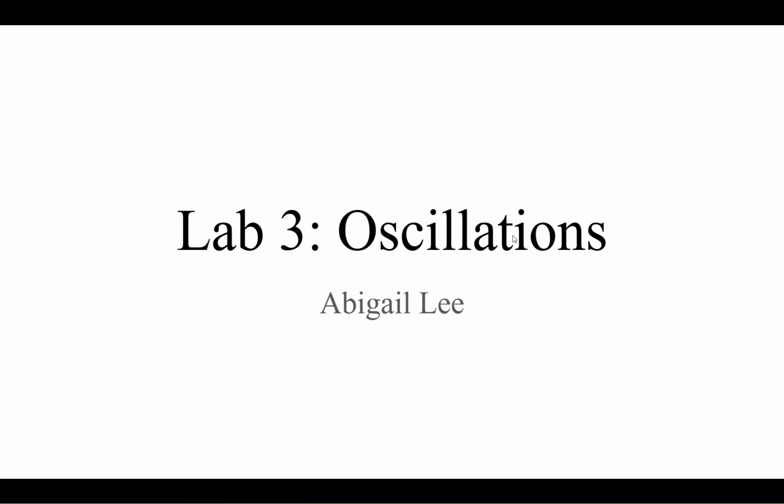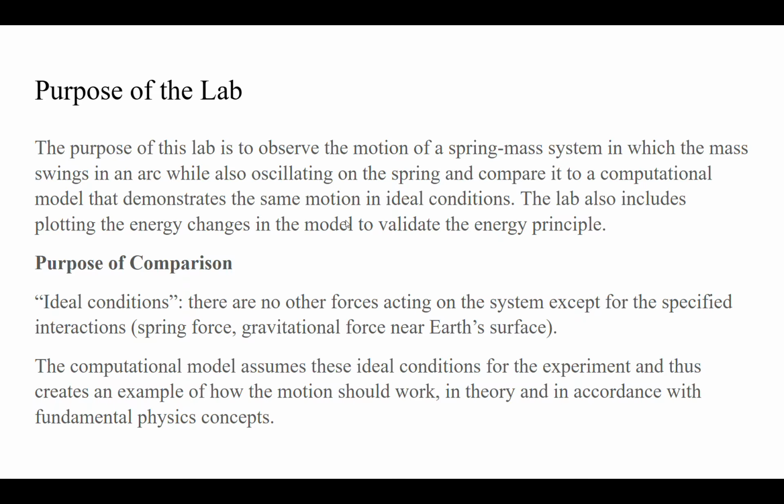Hi, this is Lab 3 Oscillations. The purpose of the lab is to observe the motion of a spring mass system in which the mass swings in an arc while also oscillating on the spring, and compare it to a computational model that demonstrates the same motion in ideal conditions. The lab also includes plotting the energy changes in the model to validate the energy principle.